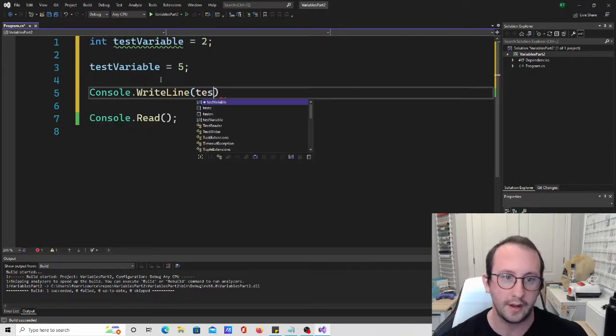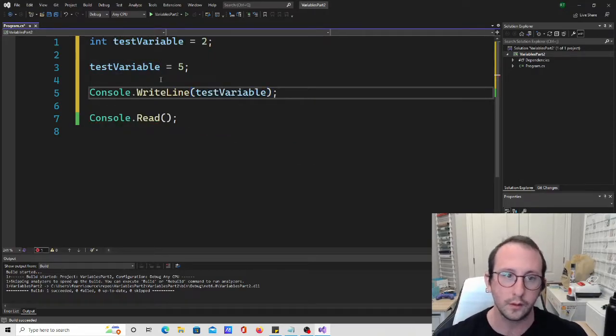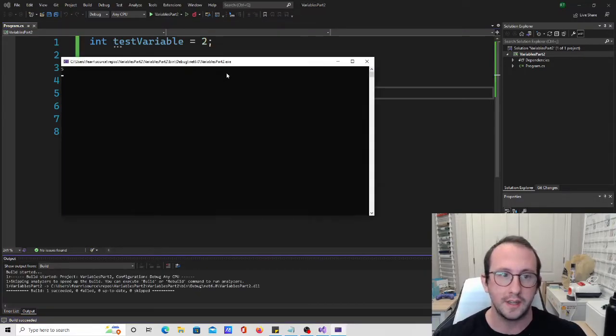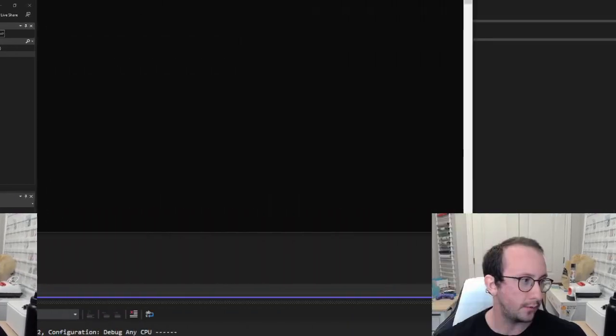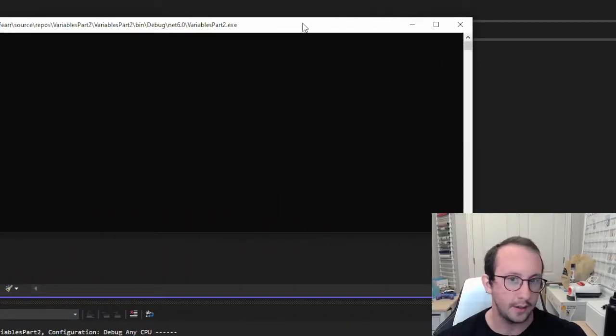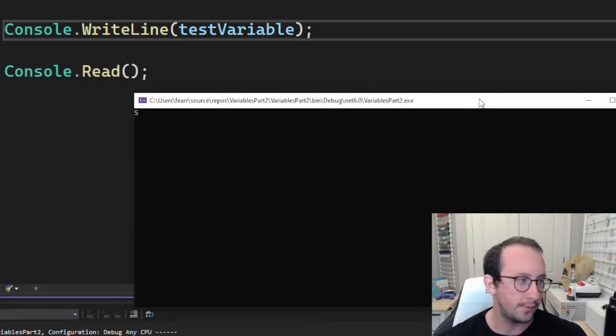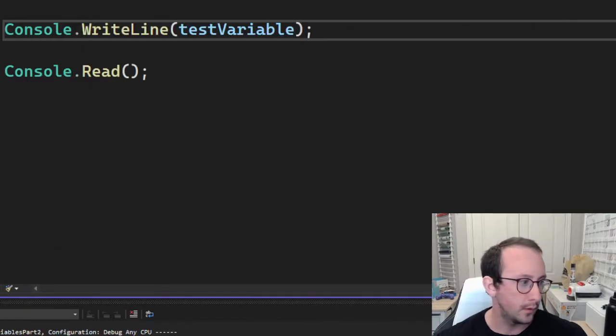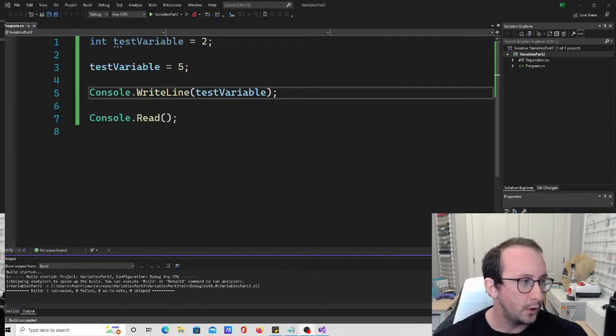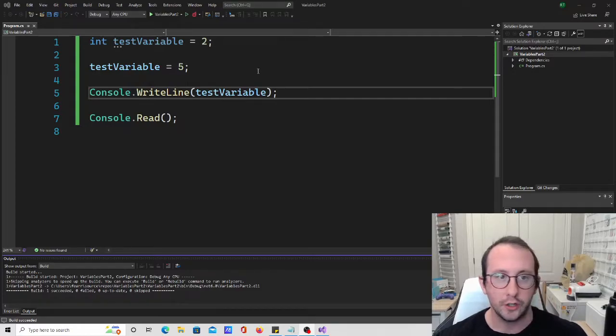If we do a test variable, we are going to see that it equals 5. Let me just zoom in here for you guys so you can see that it did output 5. All right, so we know that we can change what variables are equal to.